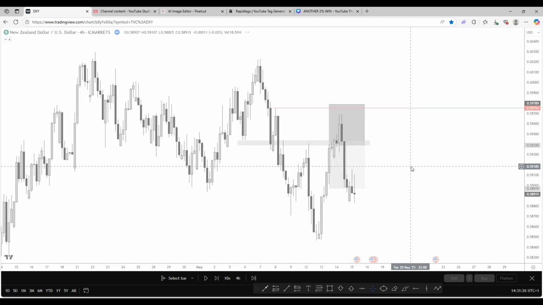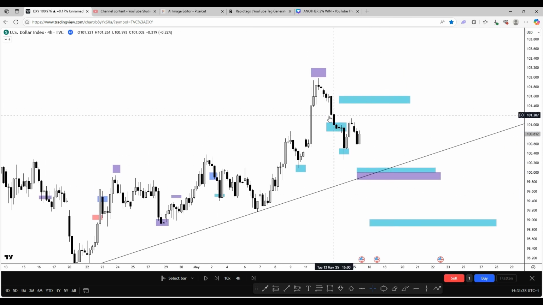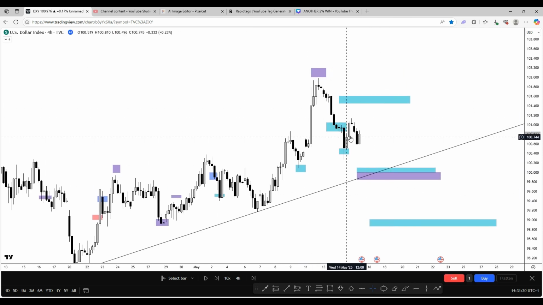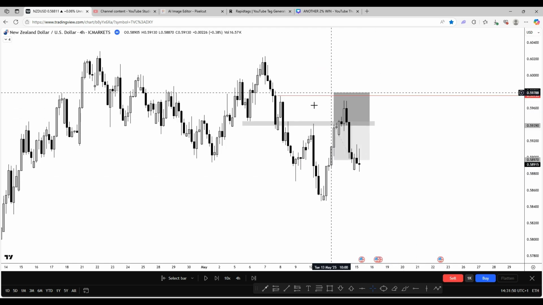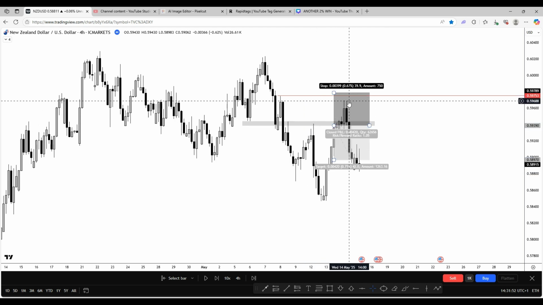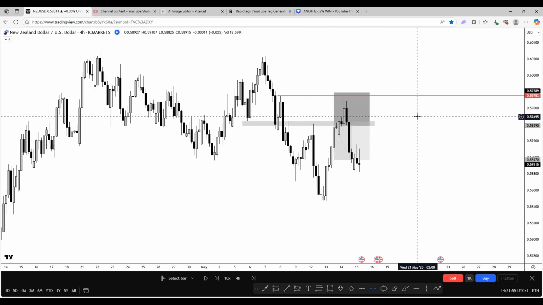So let's just recap. US dollar coming into an area of strength. That should bring down any XXX USD pairs. Australian dollar yen, New Zealand dollar yen, euro yen, dollar. So Australian dollar, US dollar, euro, US dollar, pound, US dollar, etc. If the DXY is going to get strong, then the currency pairs should get weak. And in the end, that's what happened. It was a bit of a delayed reaction, but either way, my stop loss placement was perfect.